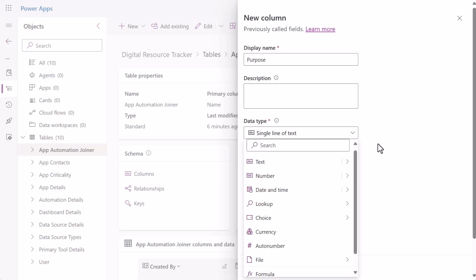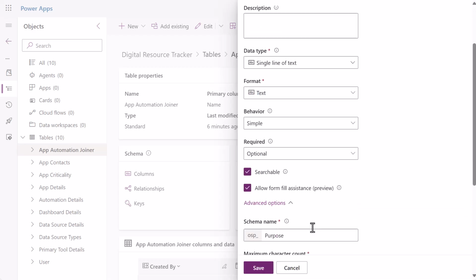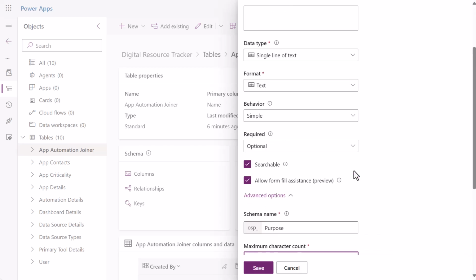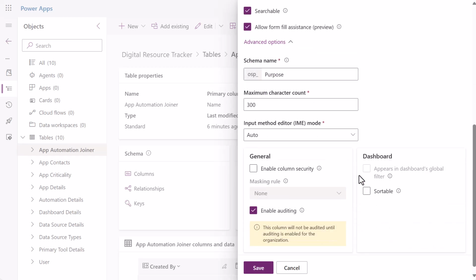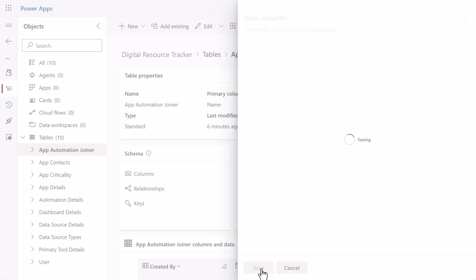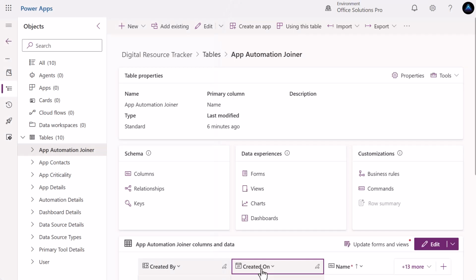This one should be a little bit shorter, but we're going to increase it to, let's go with 300 characters, just to give a little bit extra space on the purpose for this link here to the automation. So we'll hit save there. And again, this gives us the metadata for this relationship, so we can define that a little bit.